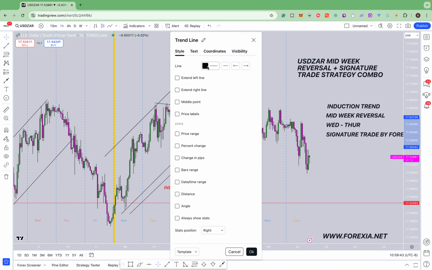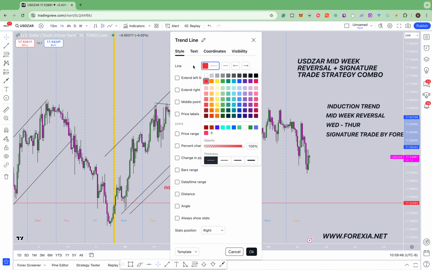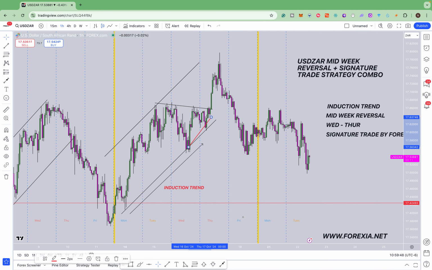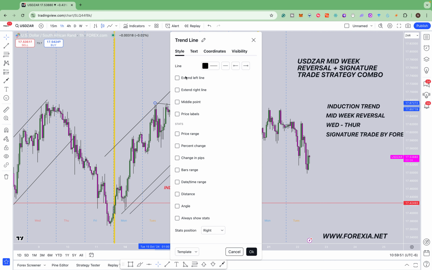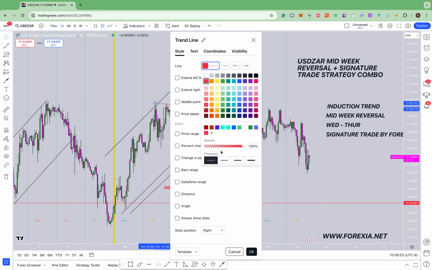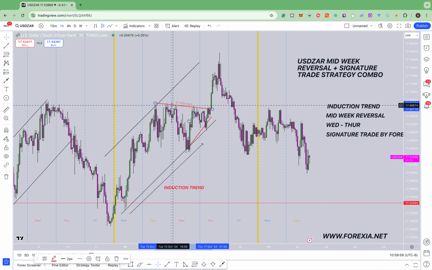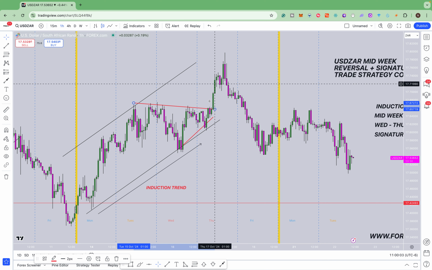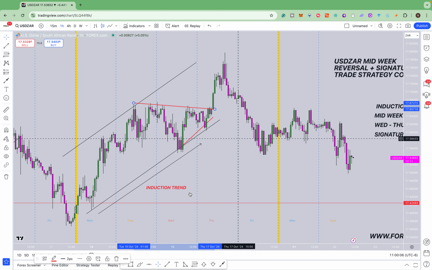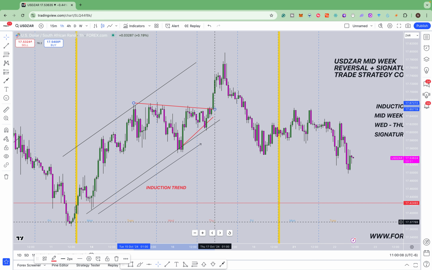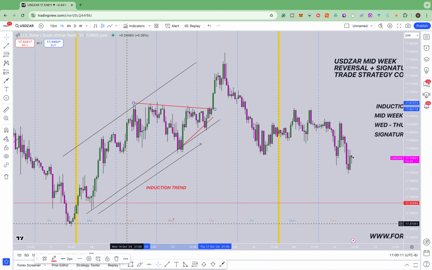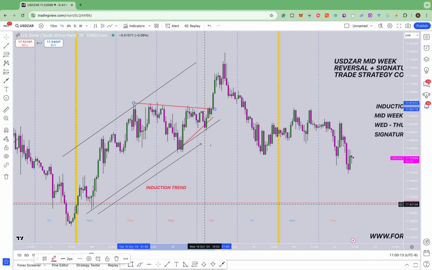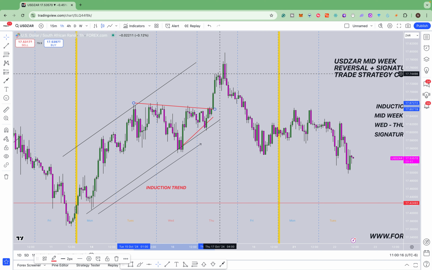All of the retail traders that really don't know how to trade and just trade simple patterns are going to be looking at this trend and the wedge pattern, and they're going to be trading this breakout. They're going to be trading the breakout to the upside going with the trend. Notice what happens midweek. On Thursday, here at the bottom of my chart, you can see the days of the week, Monday, Tuesday, Wednesday, the induction trend. Come Thursday, we have that breakout to the highs. Once again, that is another confirmation.